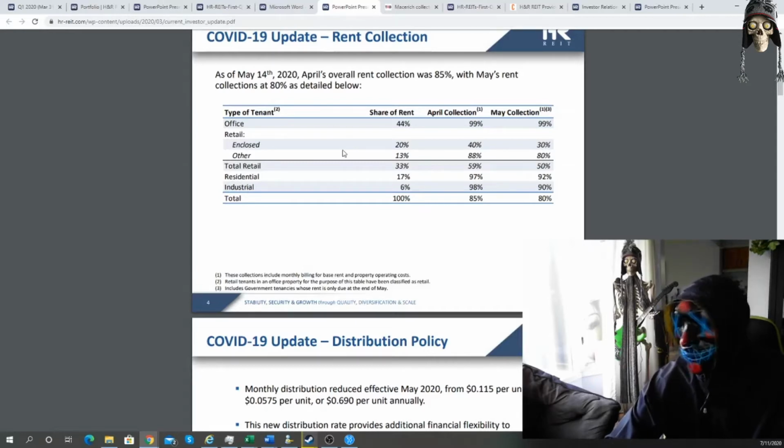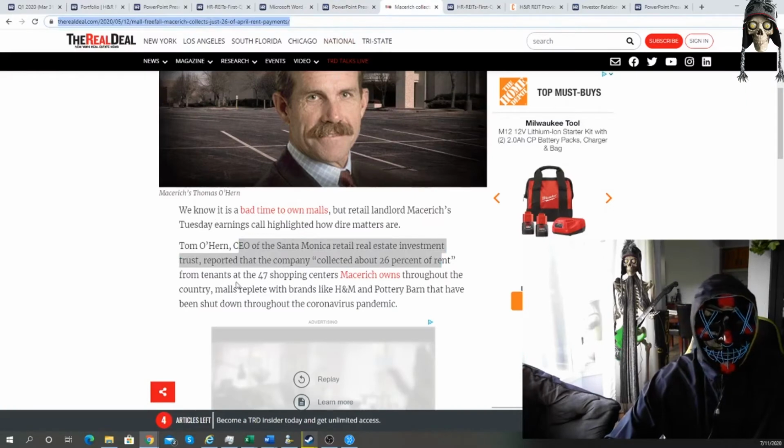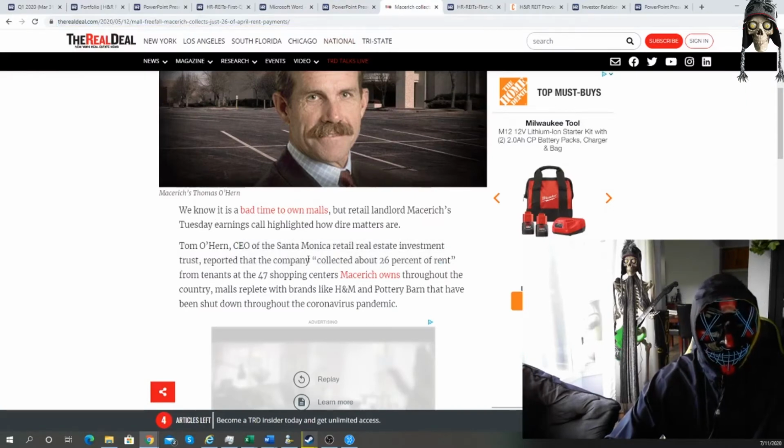Macerich is down to the 66%. And does that make sense? Well, you can see here that Macerich said that they collected about 26% of their rents. So you compare that to H&R, who is still collecting 80% on a weighted basis because it's diversified across the four different REIT types, or Macerich, which is 26% of rent. Simon didn't even disclose theirs. They refused to. So we're going to find out what happens there through their cash flow when they report it. So yeah, if you're a retail REIT right now, you are struggling to get payment.